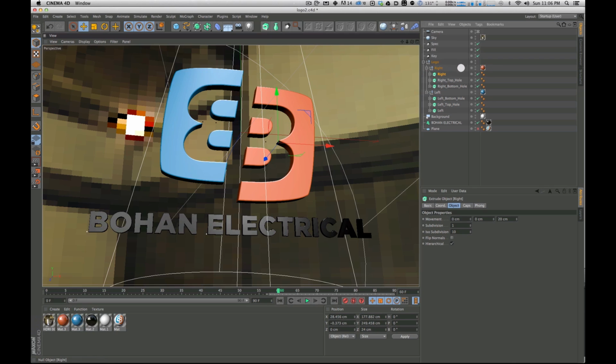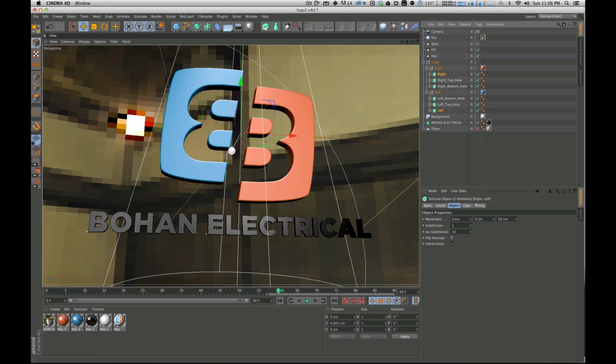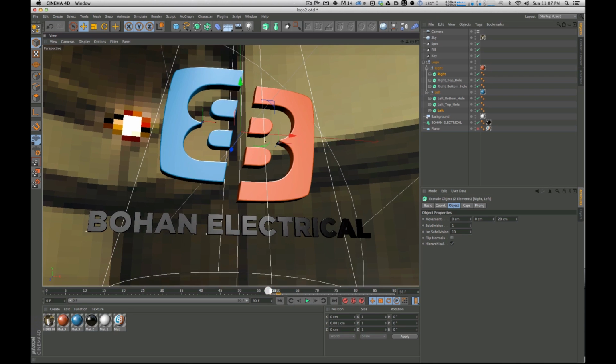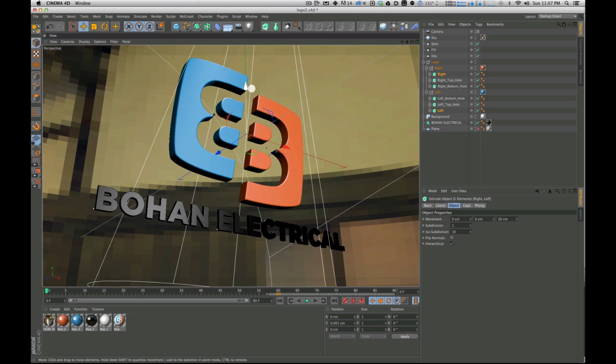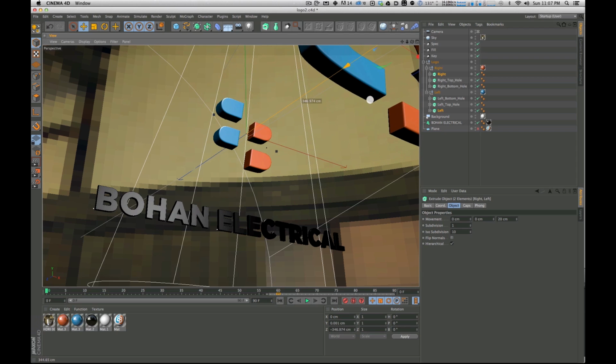And I'm going to start by pulling out the right and the left. So I have Command clicked on right and left. And I'm going to set a keyframe here at 60 for both of these. That's where they're going to land. Now that's set, okay? We're going to go back to 0 and pull these toward us on the Z-axis. So they're kind of out here, kind of off the screen. And I'm going to click a keyframe.